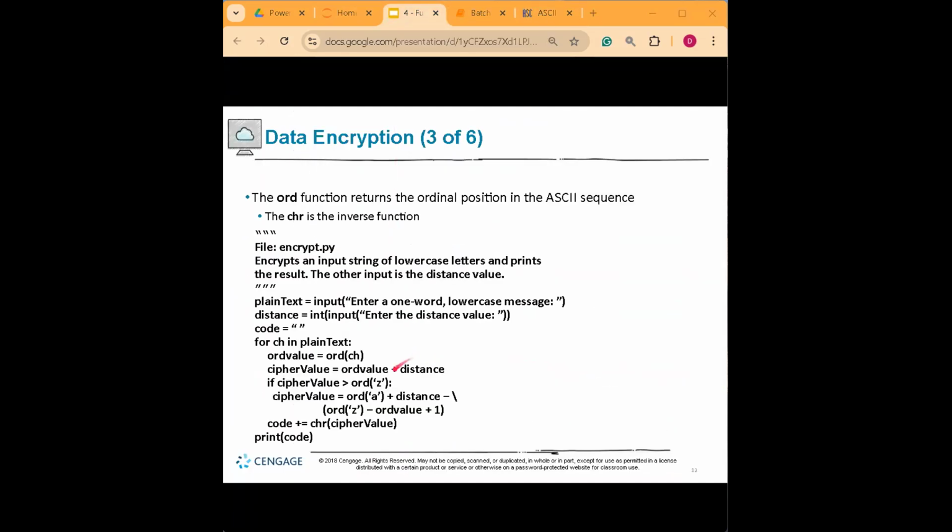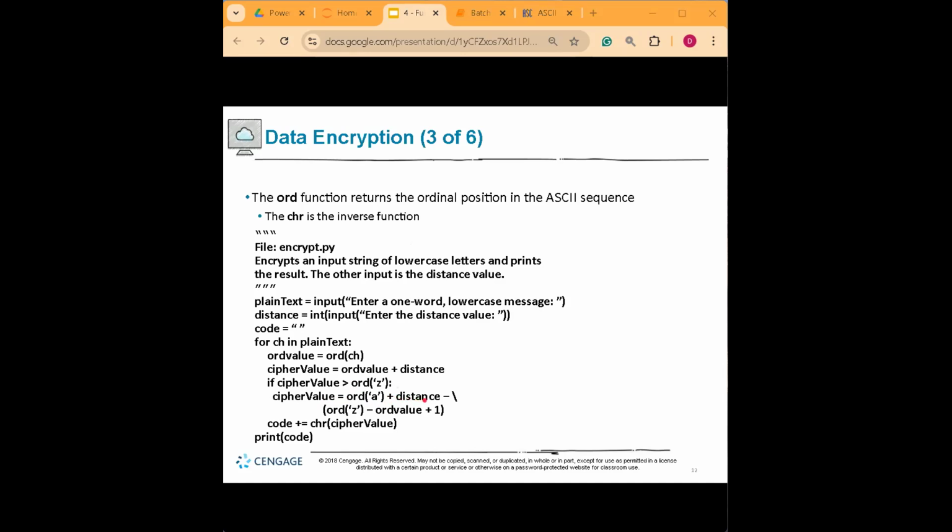Okay. Now, take a look. If it's greater than 122 or Z, right? What you will do is you will change the cipher value into something else. You would get the A, right?